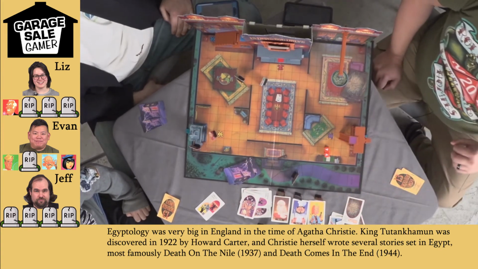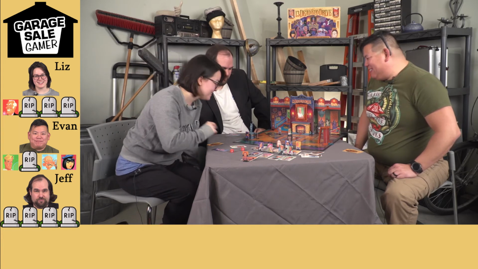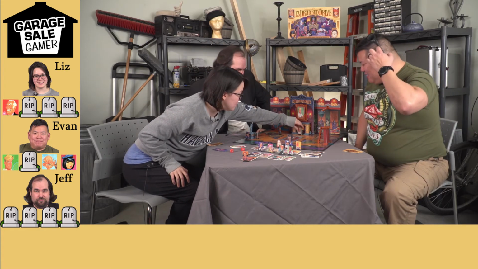Wow, close one. You're not gonna flip the thing. Why would you flip the thing? I don't know, because I think everything else that's on here is mine. Okay. Oh, yeah, that's right. We knew that Liz was the boyfriend.